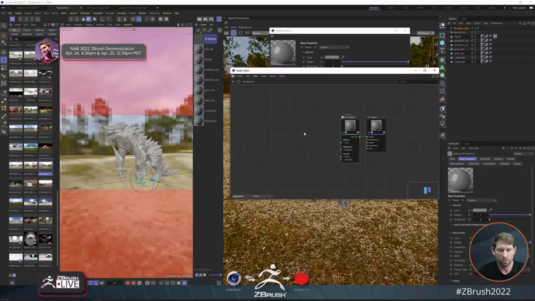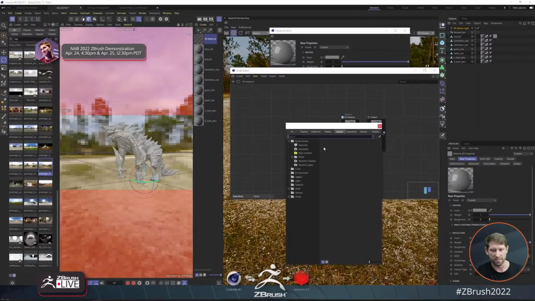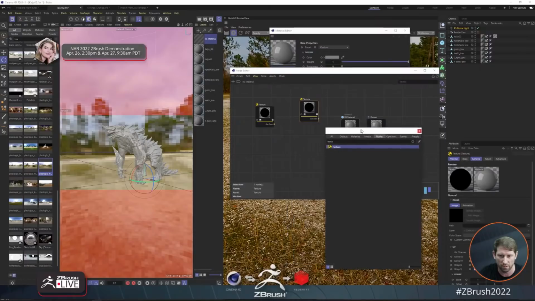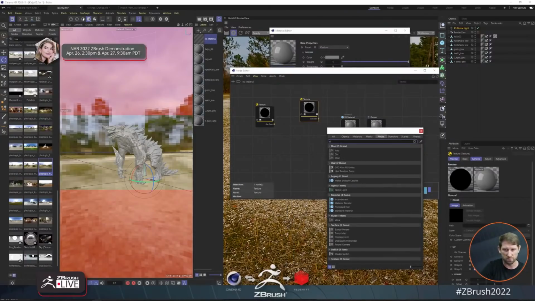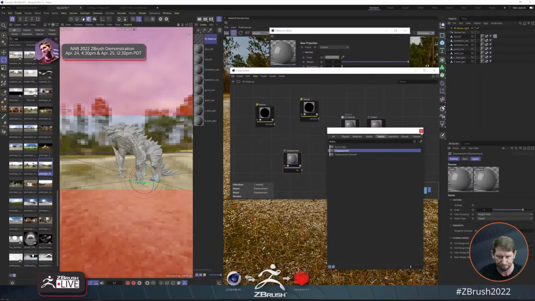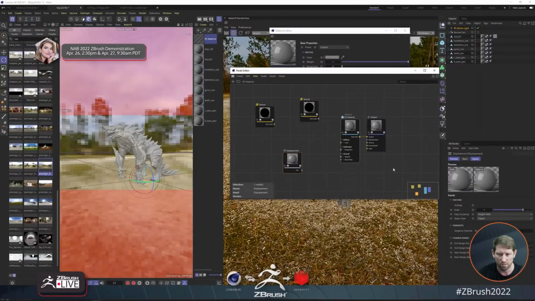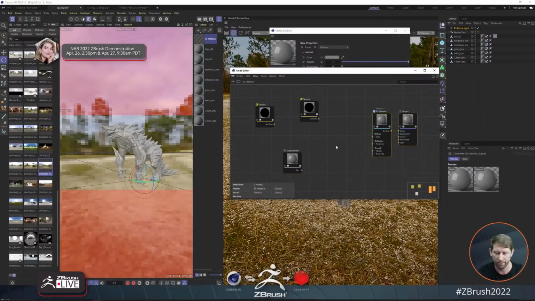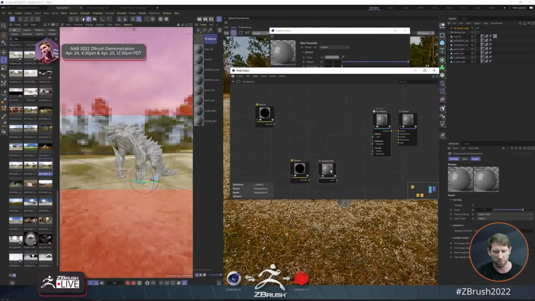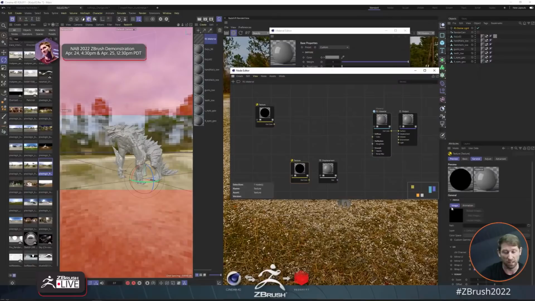Okay, so once again, I'm gonna hover anywhere and hit the C key. What we're gonna need is we're gonna need a texture. So I'm gonna bring in a texture in here. In fact, let's just drop 2 in right now, and let's bring a displacement now, because I've exported some. I'm gonna bring in those vector displacements that I've exported from ZBrush. Okay, so I need a displacement tab. So here we'll just move these a little bit over here. Let's see, and then we're gonna go displacement. We're gonna need a texture, which is gonna be our displacement. So what I'm gonna do now is in here, I'm gonna say, let's go get those displacements.